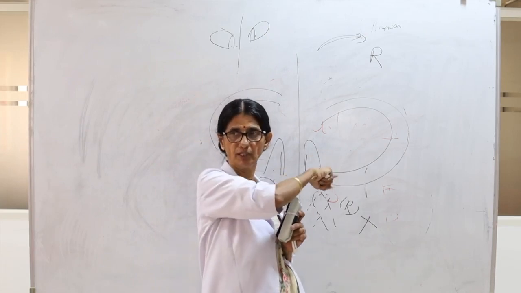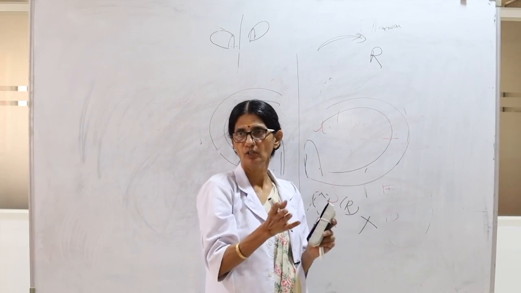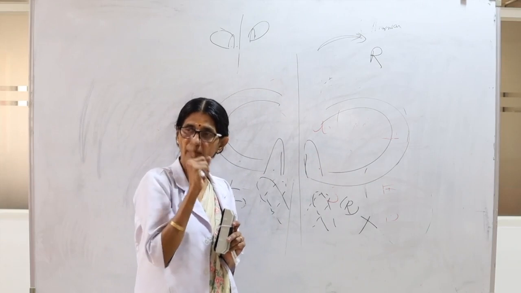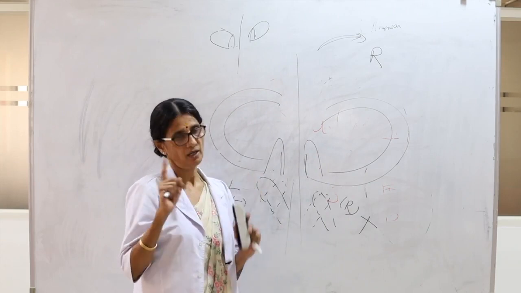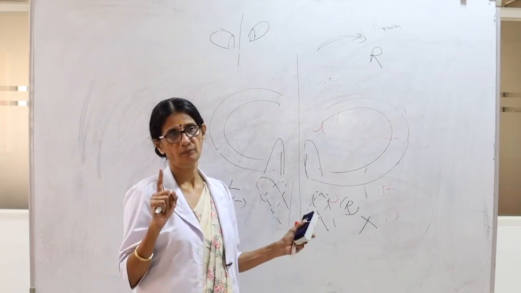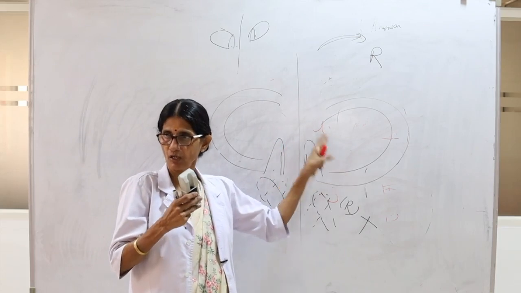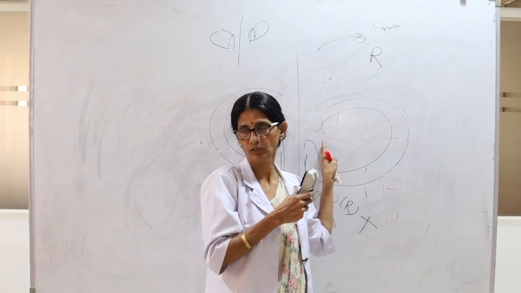At the same time, the left side is going inhibitory. At the end of the rotation, it becomes reverse. So both the signals are simultaneously sent to the brain, where the brain will be apprised of these signals, and the person will know that I am going either to the right or to the left. So this is the importance of this mirror image or the push-pull fashion of the functioning of these crista in the semicircular canals or the ampulla.